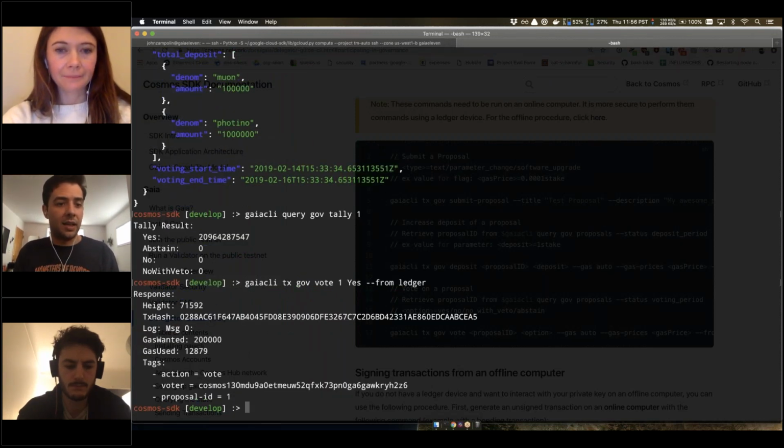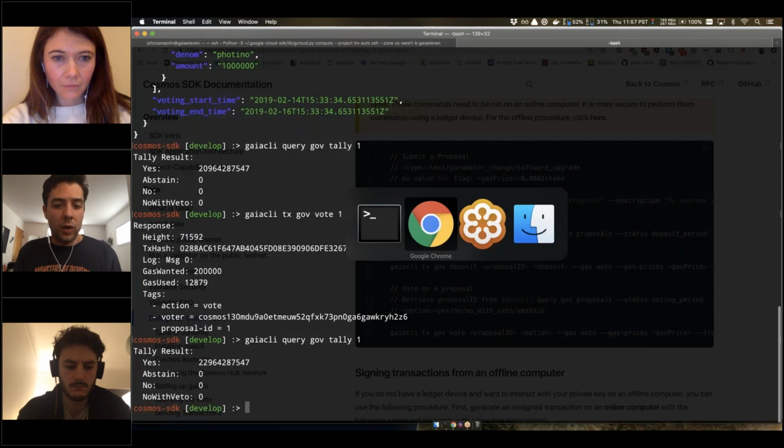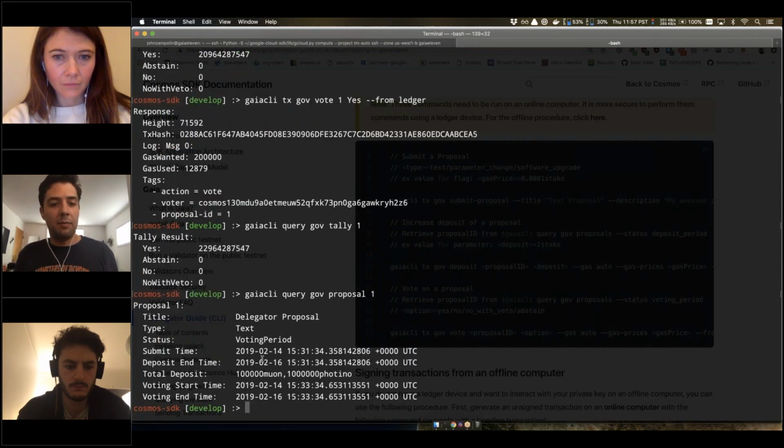And now we're going to see that tally increase. And as you can see here, when we query that proposal, you can see the voting start time and end time, and the vote will close at that point and then become final on the network.